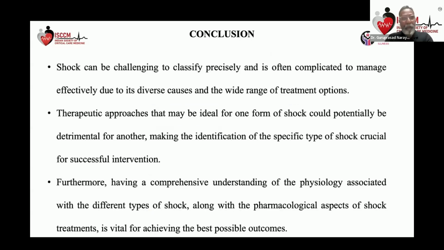So to conclude, shock can be challenging to classify precisely and is often complicated to manage effectively due to its diverse causes and a wide range of treatment options. Therapeutic approaches that may be ideal for one form of shock could potentially be detrimental for another. So identification of the specific type of shock is very crucial for successful intervention. Furthermore, having a comprehensive understanding of the physiology associated with different types of shock, along with pharmacological aspects of shock treatment, is vital for achieving the best possible outcome.